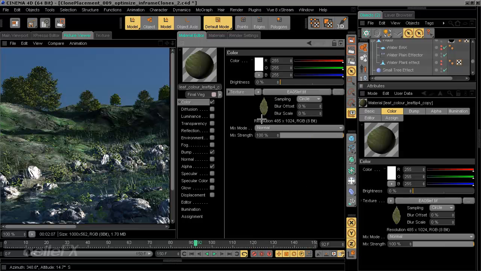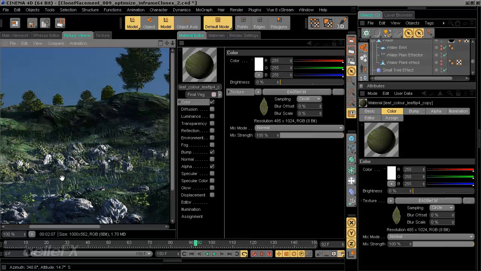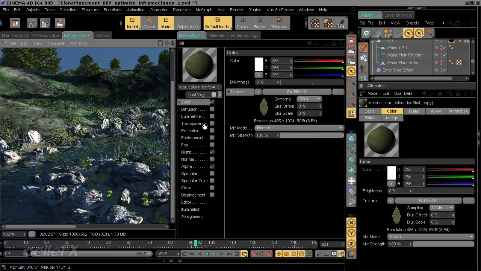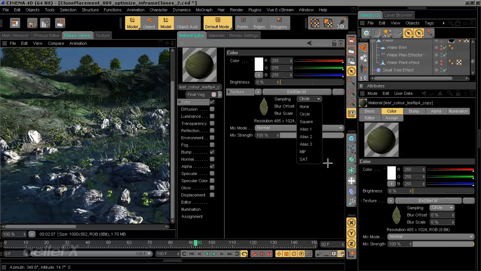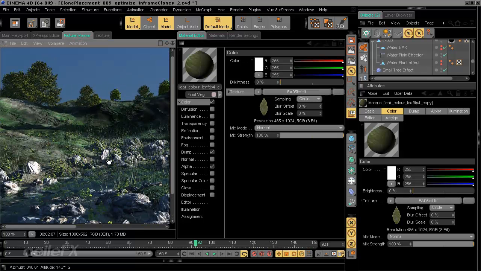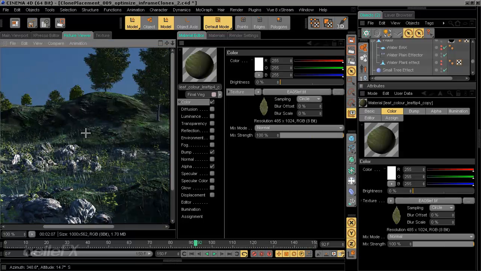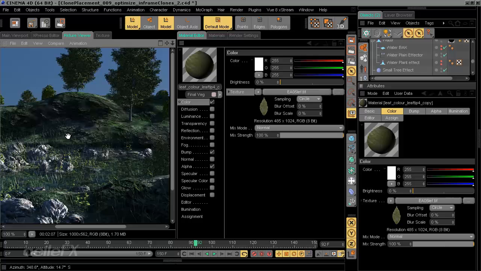And because every channel of every texture is different and has a different image, you probably won't be able to change all of them at once to modify the sampling type. But setting that to MIP is very important if you're going to be rendering any sort of animation. Otherwise the flickering is going to be really bad.